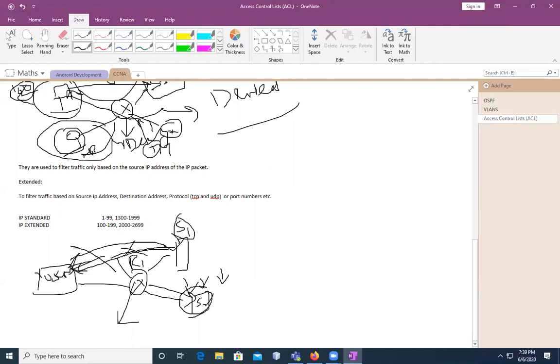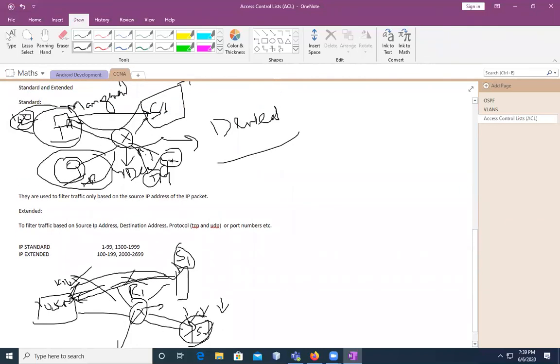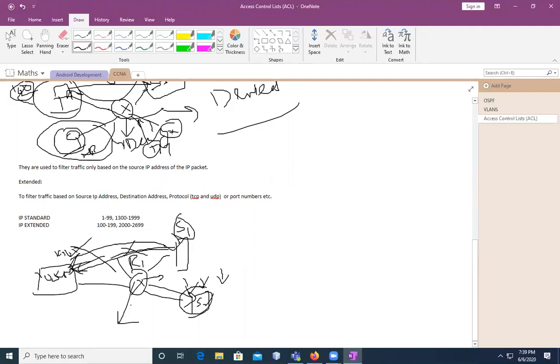So we are writing the command here, simply ip access-list standard, network 192.168.10.0, permit. And when you use permit, that means only that network will be permitted and the rest will be denied. But in extended, we can place that based on destination.